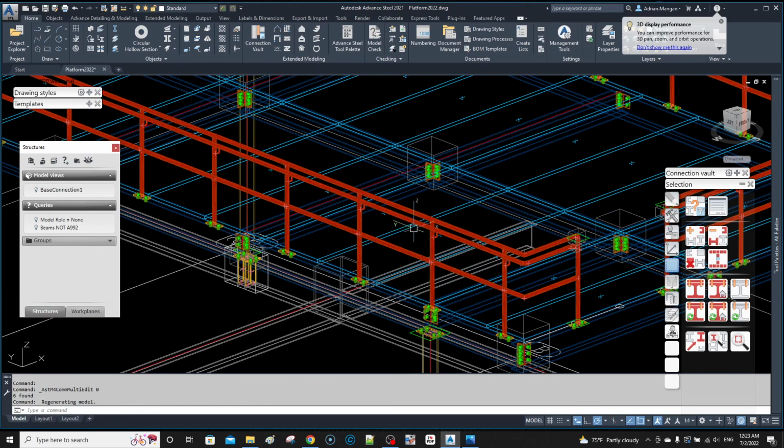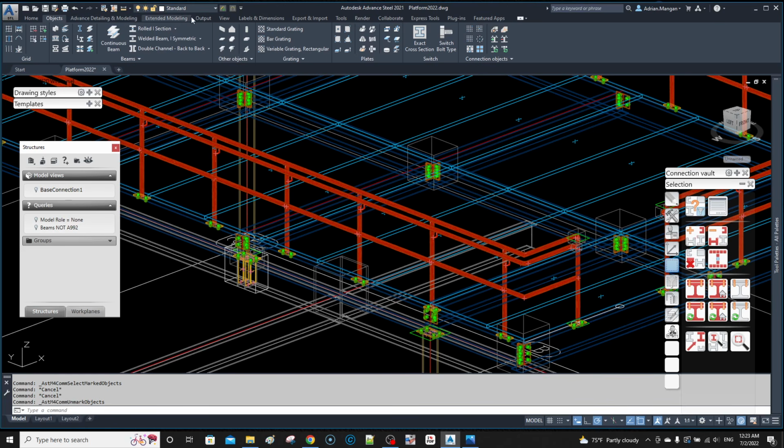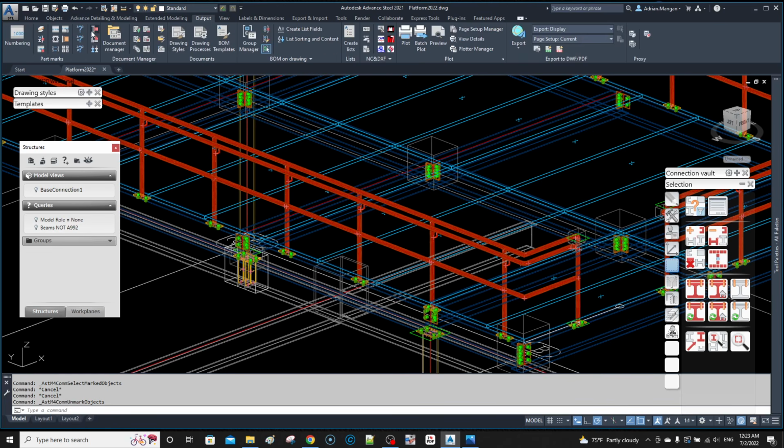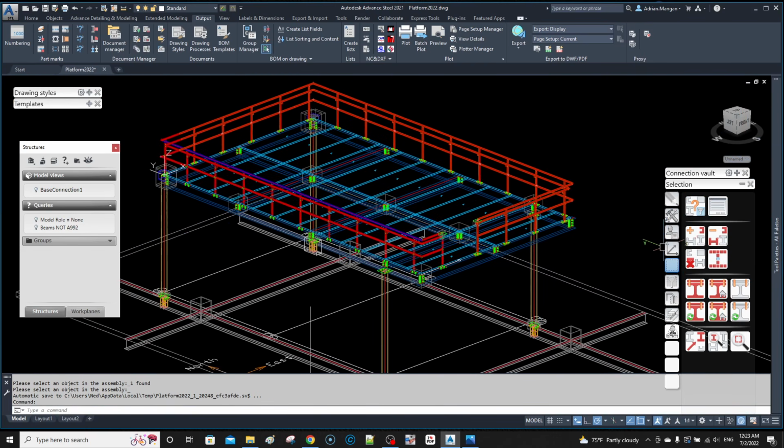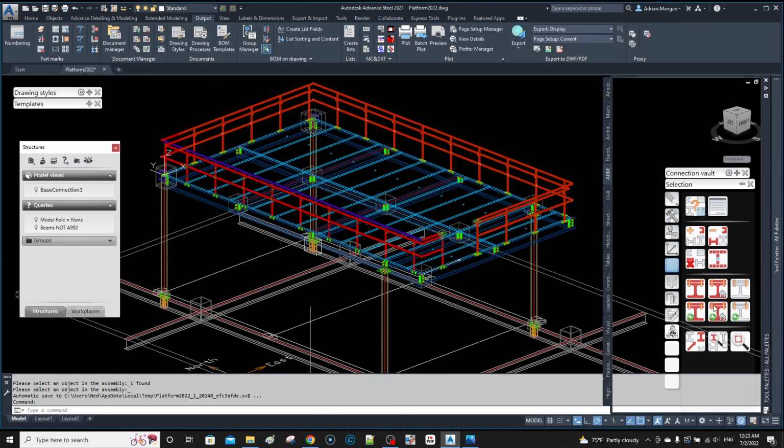So if you want to check it out, we should be able to check now that it's defined as the main part. If we go to output and this one, mark main part of assembly, you can see it's come in as that top one. If we do it again, top one. Before I used not to define that part, and generally it would give you that part, but it wouldn't always. It might give you the grab rail if it's longer, I think.